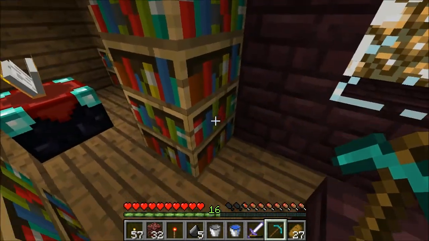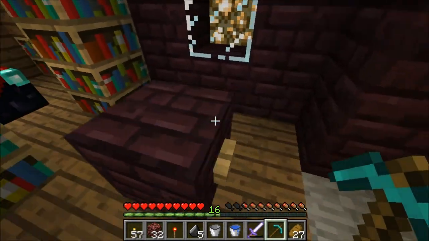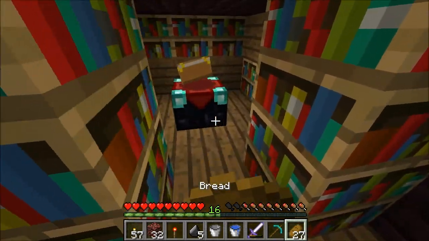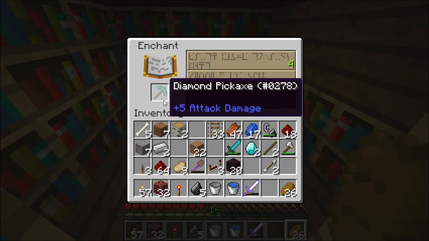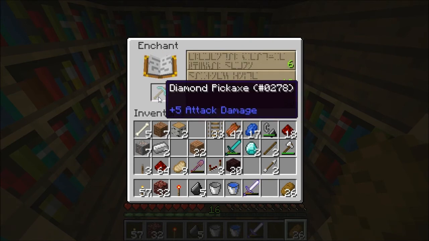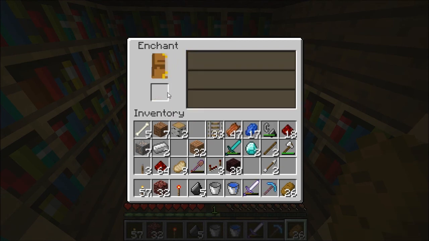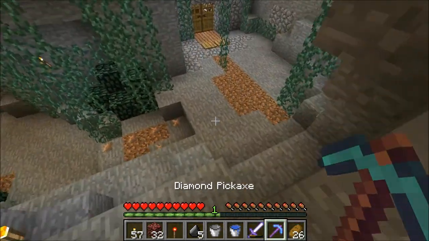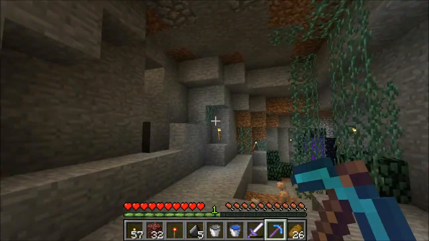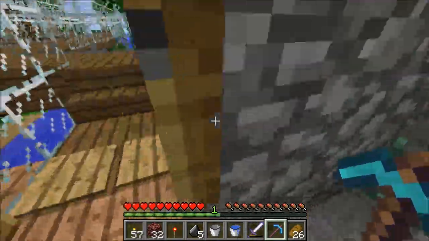Now, let's see, are enchanting bookshelves counting up or down? They're counting up, good. I think we'll start with 4 bookshelves, and if that's not enough, we'll add some more. 8, 9, 12, that's close. 15. Let's just do 15. And that's a pretty good pick right there. I'm fine with that. Now we have 1 level. Well, you know what? That's a good enough pick for me. I'm happy with that. Efficiency 2 and Unbreaking 2. Should last us a while and be helpful.